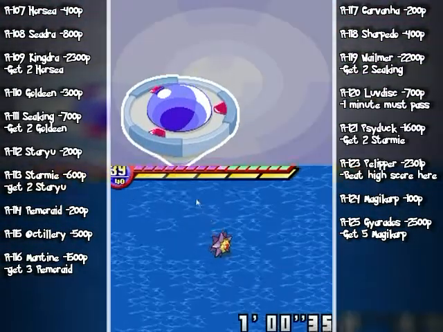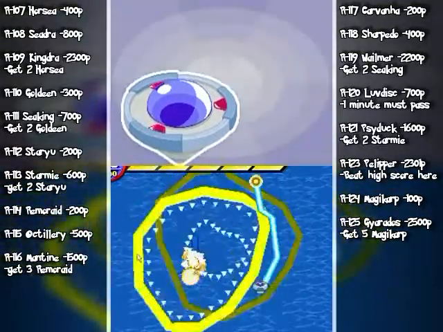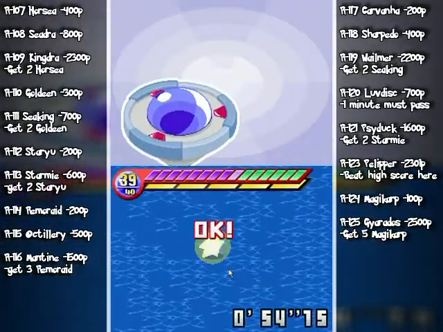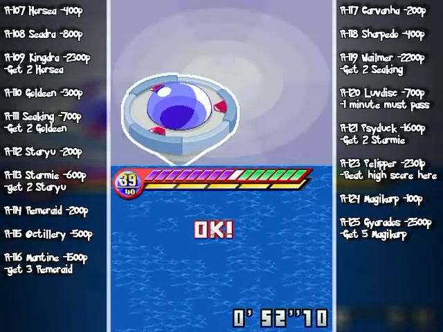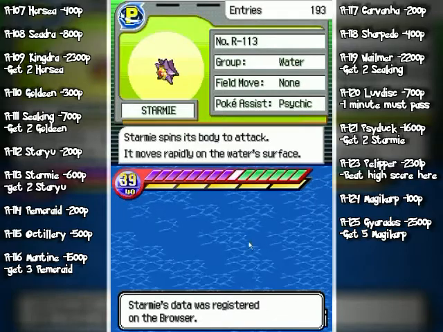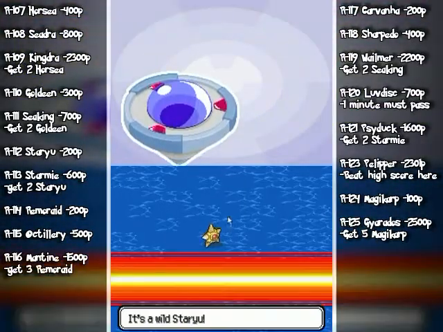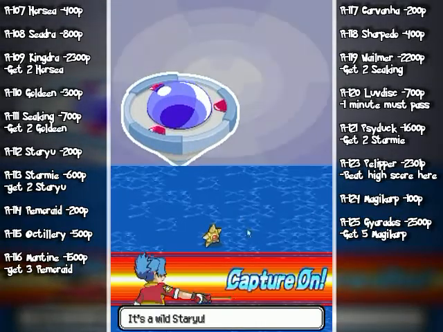You'll just complicate things. Now, the strategy for Starmie is the same as Staryu. While it's spinning, you have the best opportunity to capture it if you do wide circles around its attack. You know, the whole rapid spin thing. And, yep, that is the key to capturing Starmie!